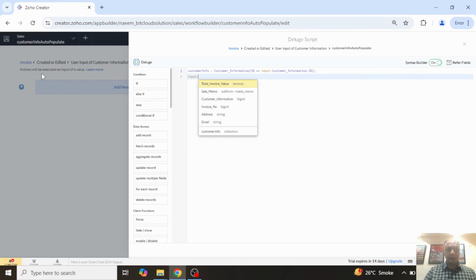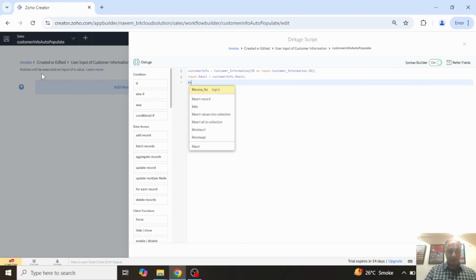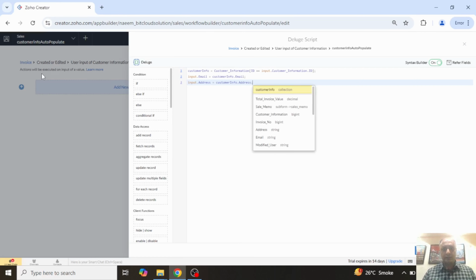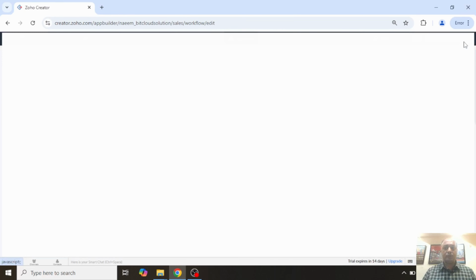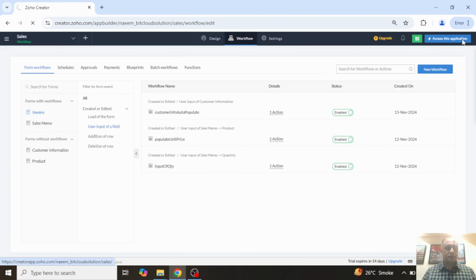Let's put the data in image, customer information dot image semicolon, input dot address, semicolon, dot address and semicolon. Okay, that's it. Save it and let's move to the form.